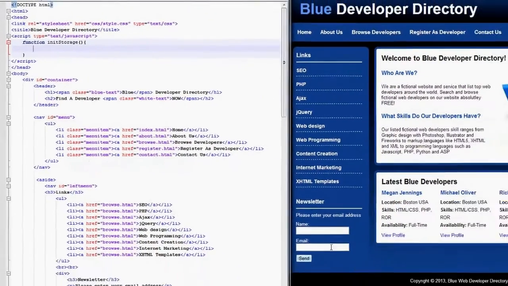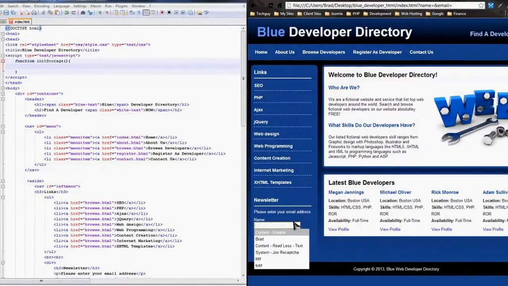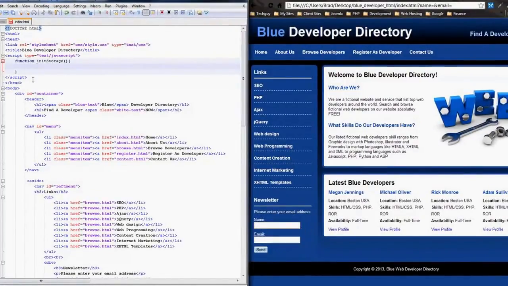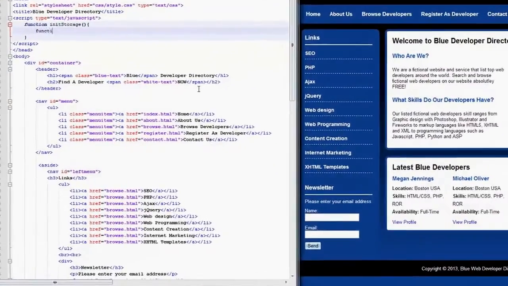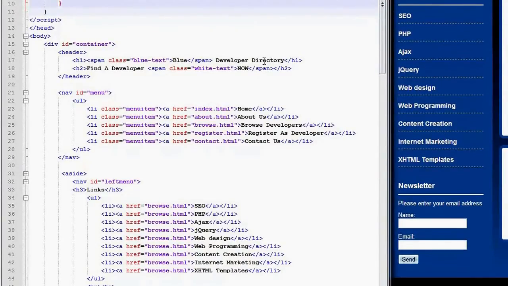It's the function that's going to get the name from here and save it using HTML5 storage. Okay, so let's do function saveName, same thing, open curly braces. Make sure you're indenting, or else it won't look very good and it'll be harder to read.